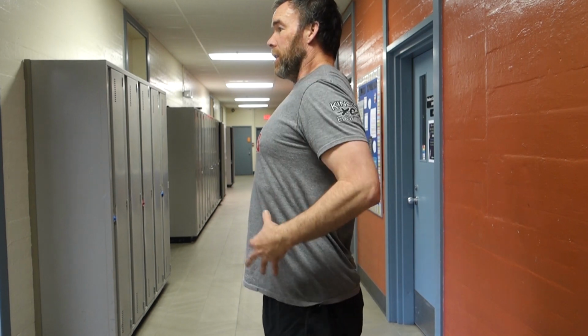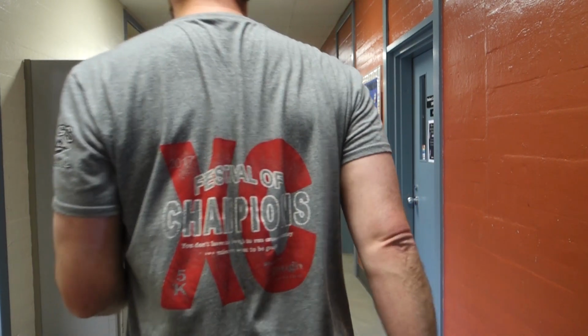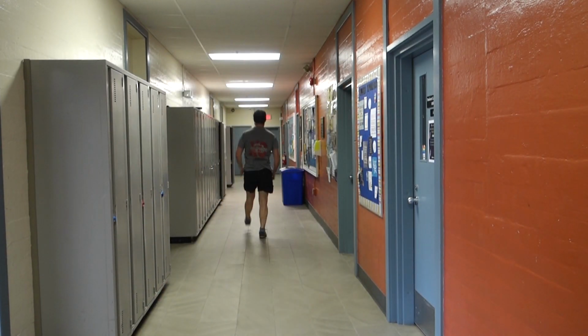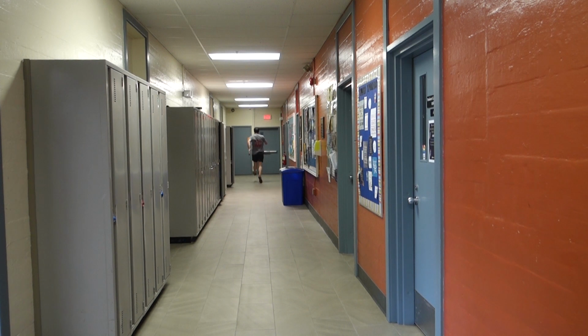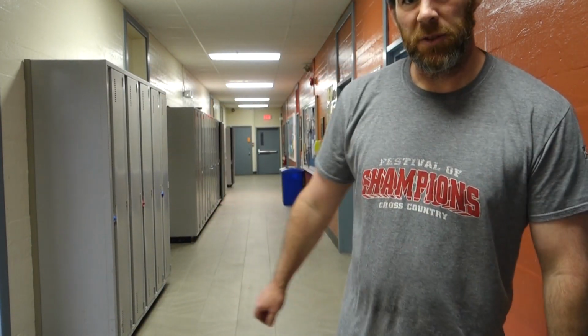It's bounce, bounce, bounce. And again, I'll do 2 laps, obviously away into the camera, to get an idea. Try and stay upright in straight leg bounding. People like to lean back, don't do that. Stay upright, good core, good posture, super important. Try and do a running motion with your arms, and that's about it. Okay, leg bounding. Okay, so again, keep the legs straight. That's straight leg bound.